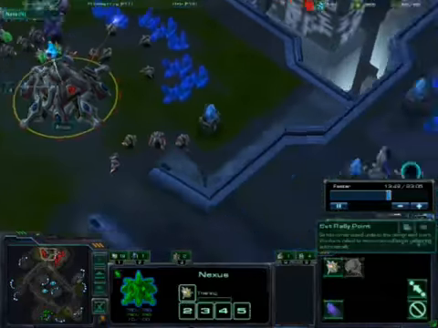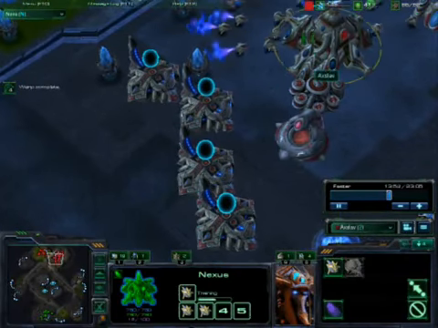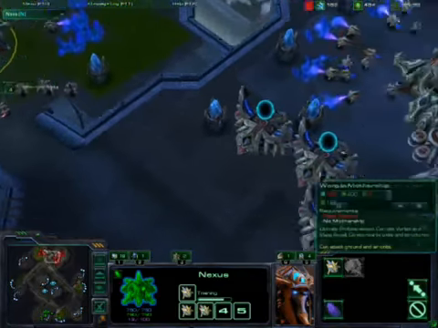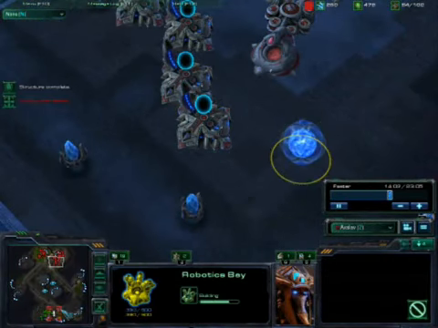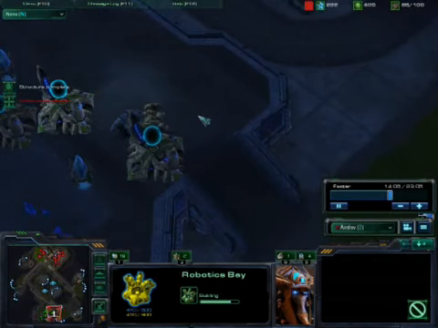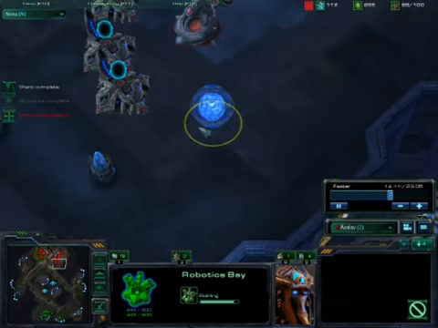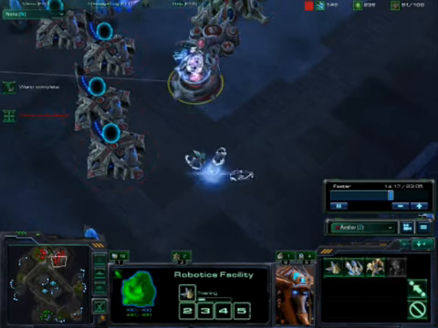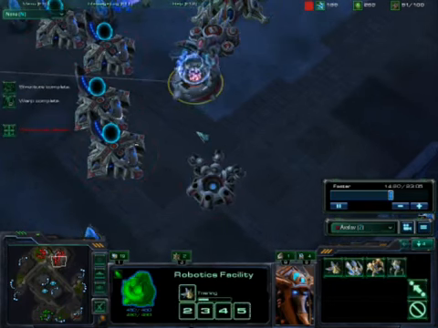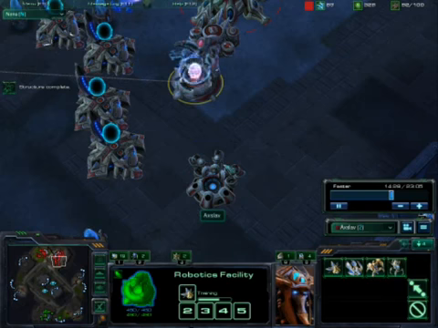trying to keep up with your macro, producing probes out of 2 nexuses at once constantly, adding in more warp gates as you need them, adding in more tech. You see, once I noticed the Dark Templars, he got the Observer out, he was able to counter them. I'm going to be switching over to Colossus tech. Colossus are pretty much a ground-dominating unit. There's almost no ground force that really is too effective against Colossus. So as soon as you are able to add that Robo Bay, you really want to add them in.